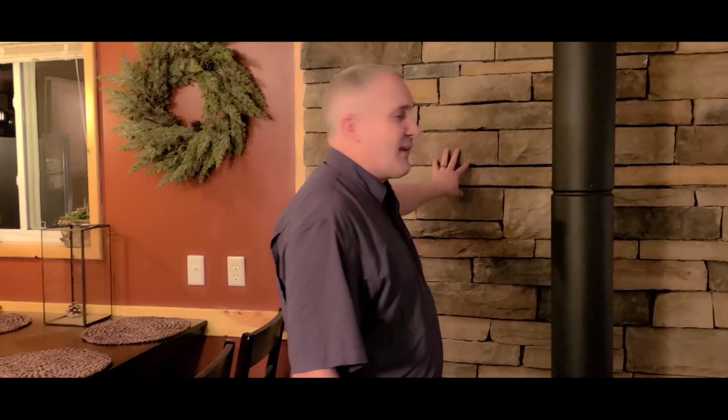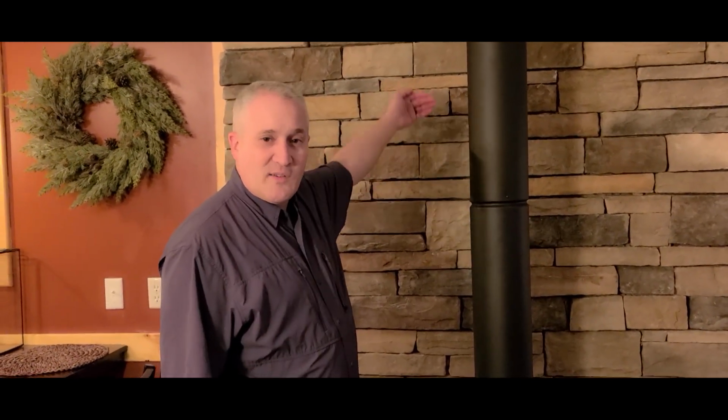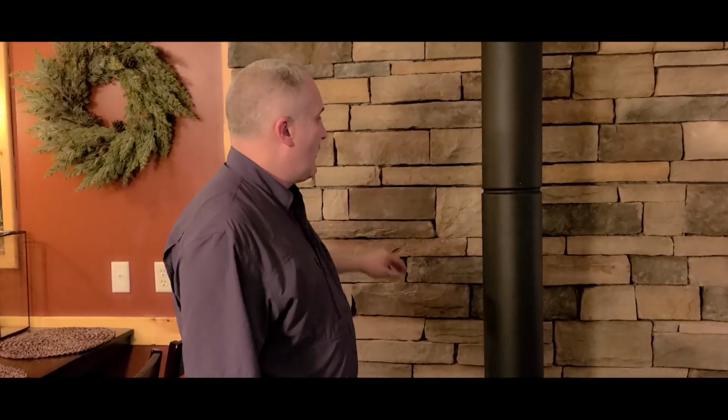We bought that from Positive Chimney out of Cadillac. So anyways, he laid that. That is a floating wall with just the cement on the back, so it's stacked stone. Right, so there's no grout. We thought he did a beautiful job on it.